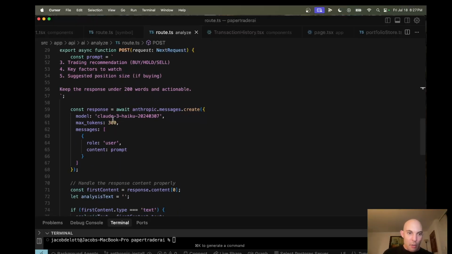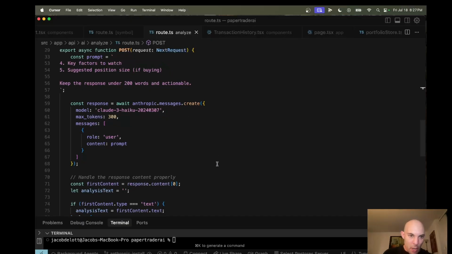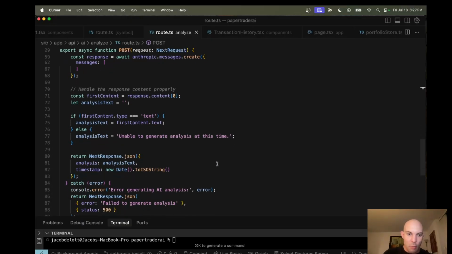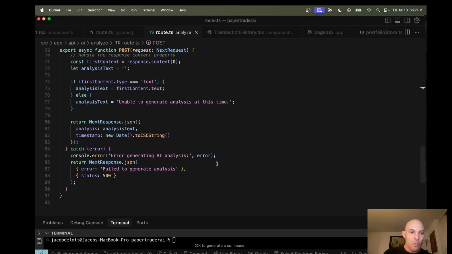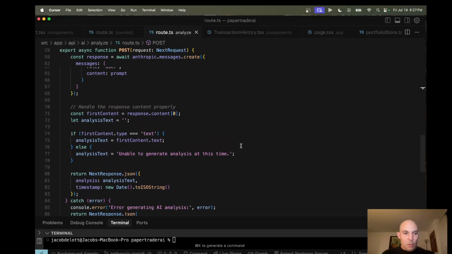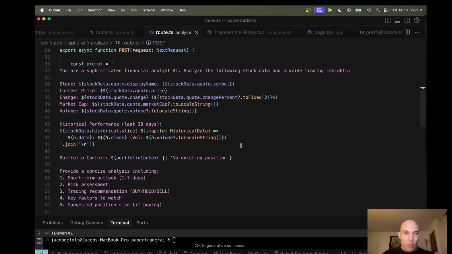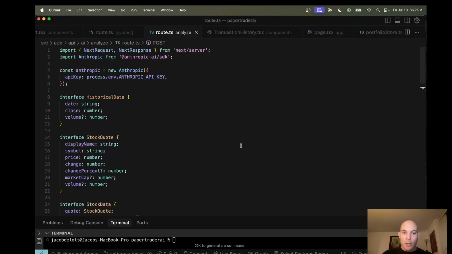We're using Claude 3. I can never remember, but this is using Haiku, which is their cheaper model. You can use the more expensive ones, and I've used Claude 4, and eventually we will upgrade to that. But for now, we don't really need that much compute. And then we have some try and catch blocks over here. So that's what the code looks like.